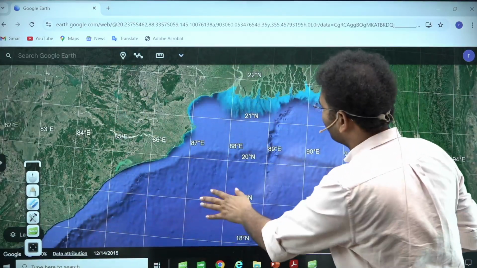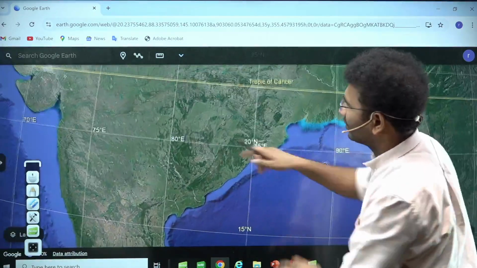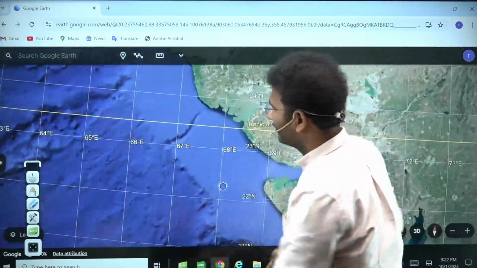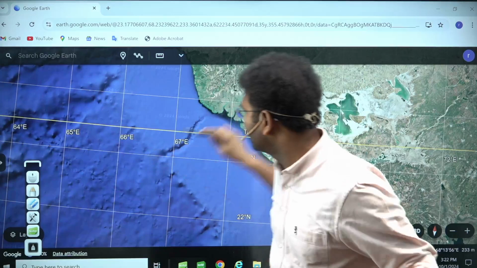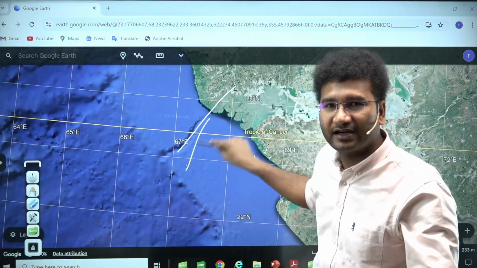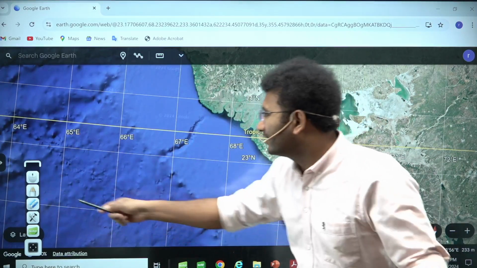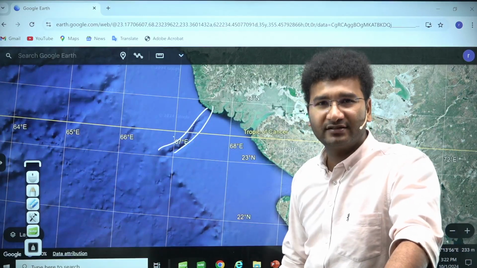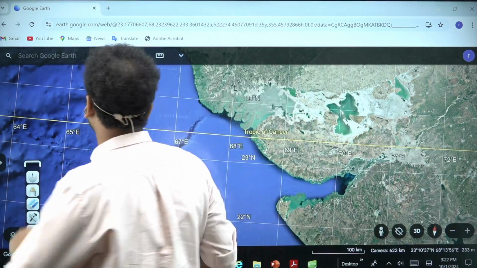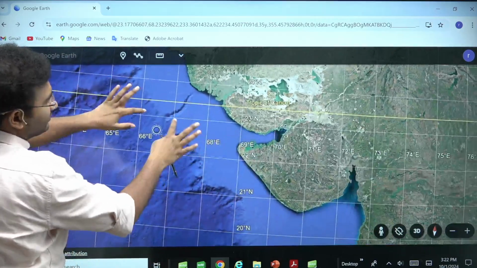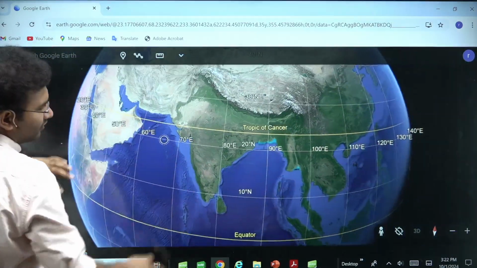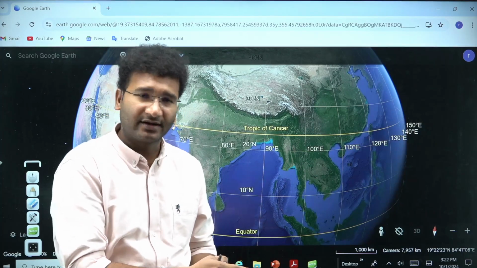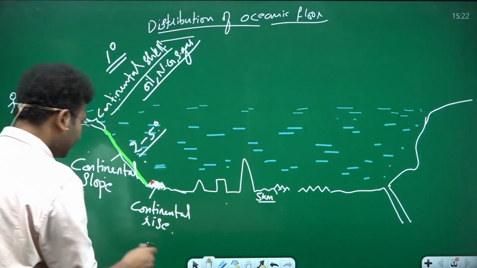Likewise, these kinds of submarine canyons are also present on the west coast of India, by the name of the Indus River. Look at this Indus River also, which flows on the continental shelf and is cutting the continent. So this is called the submarine canyon of the Indus. Likewise, you will also have multiple canyons. These canyons are present wherever a river enters onto the continental shelf and dissects it. Right? So you are clear with these aspects.